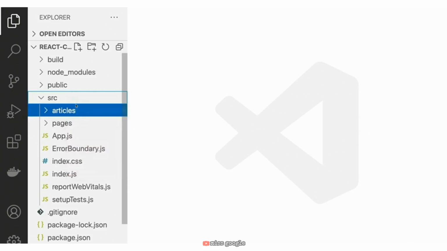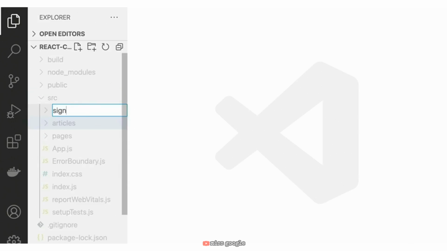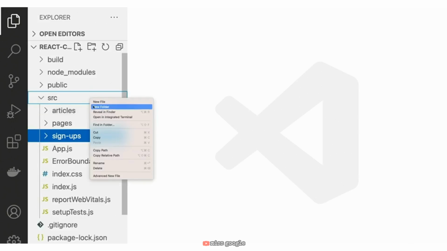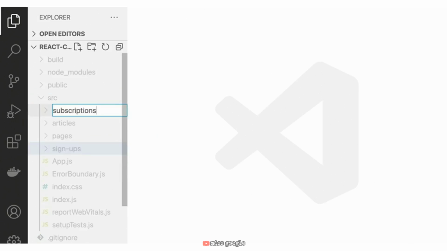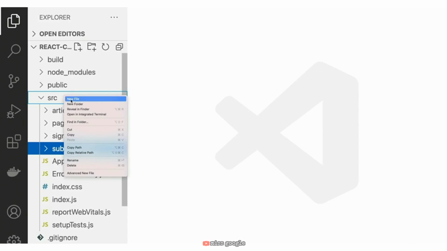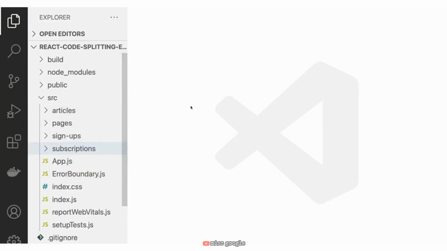You might have signups. You might have subscriptions. You might have, I don't know, competitions, right? Basically, you would be organizing the top-level folders based on what your users would describe as features of your application and not what programmers would normally think of as functions.